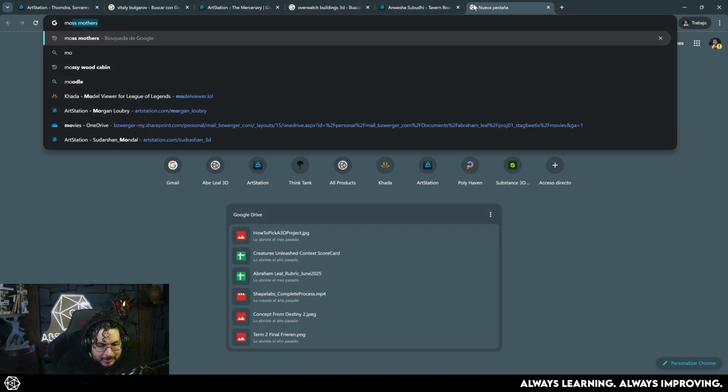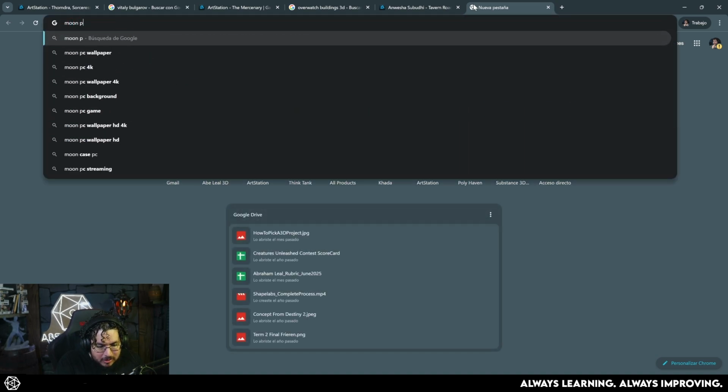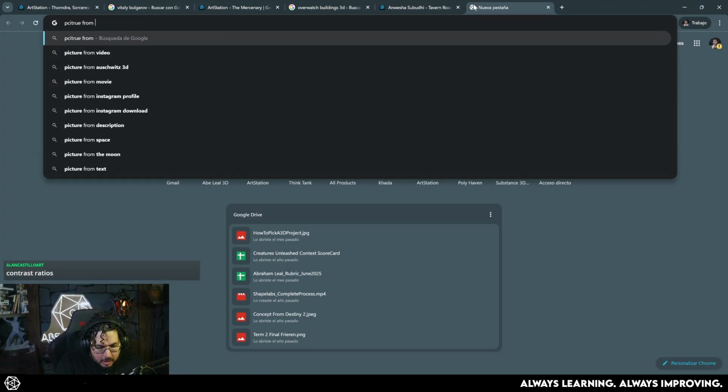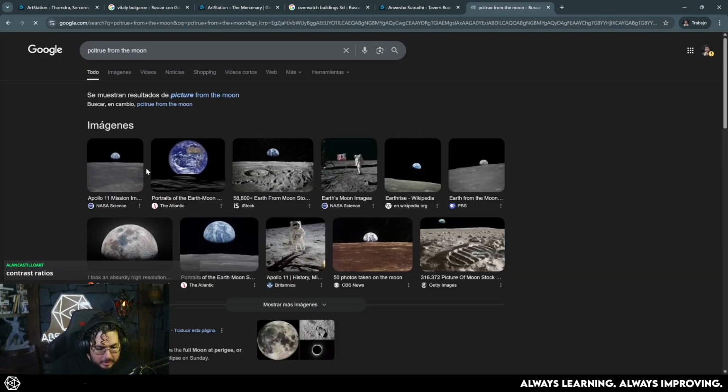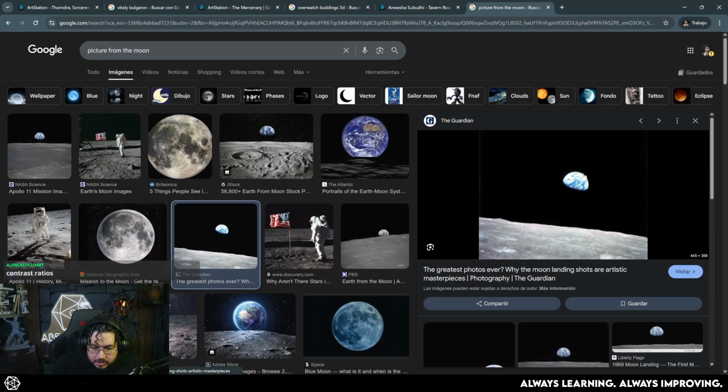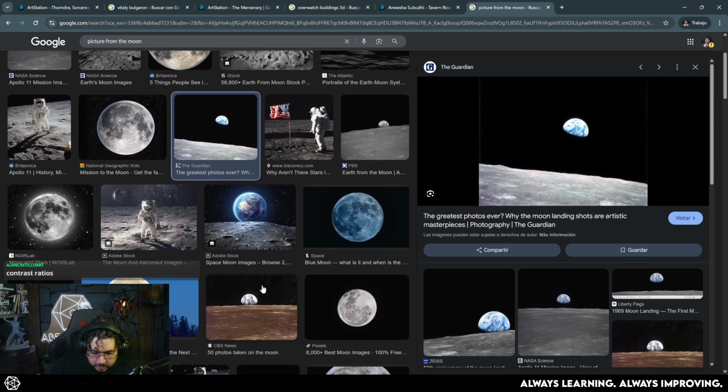If you take a look at the picture from the moon, one of the things that people say is, where are the stars? Why are we not seeing the stars when we're seeing the Earth? Well, that's because the stars need to be exposed at a different time for the camera to really catch all of that information. So if you're exposing to only see the Earth, you're not going to see the stars.